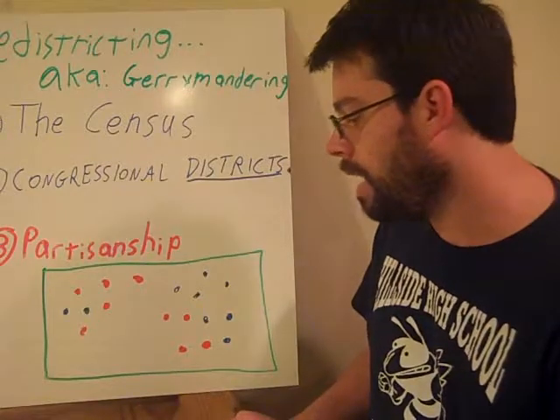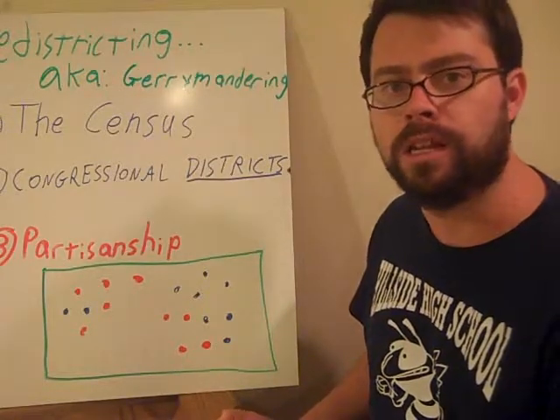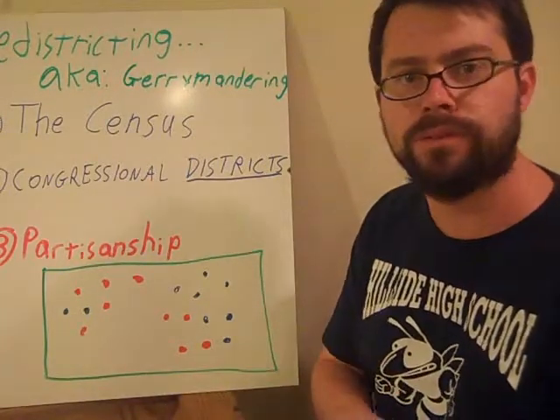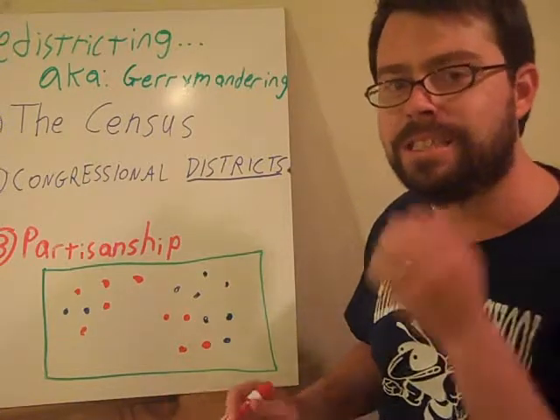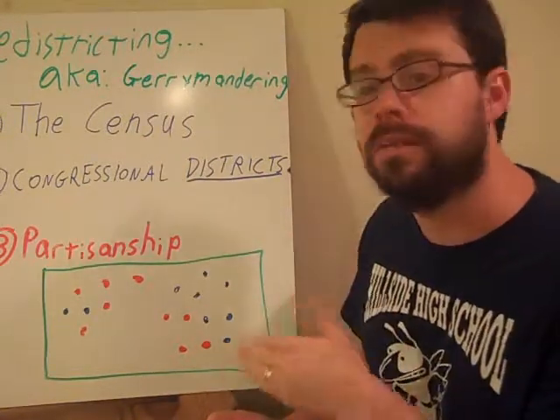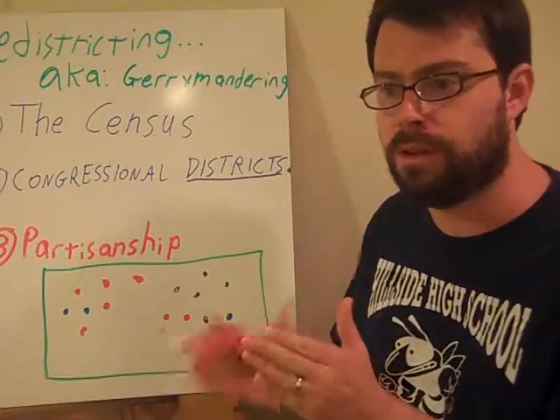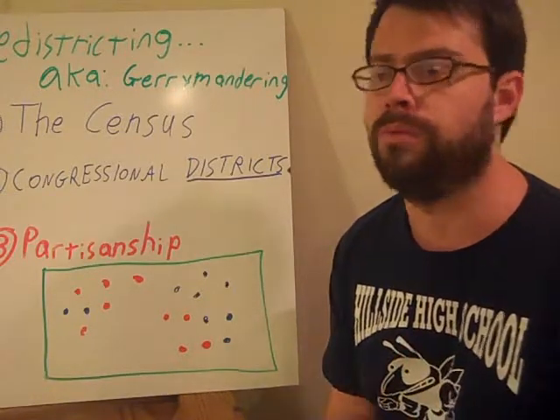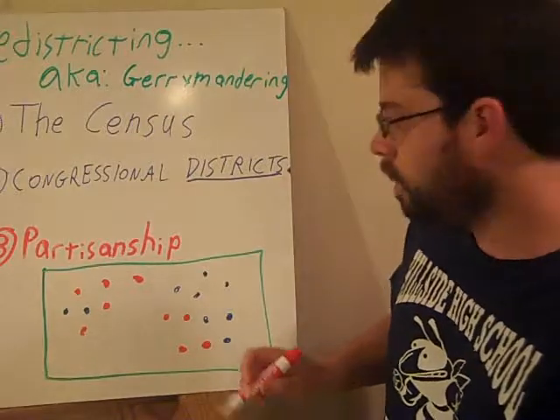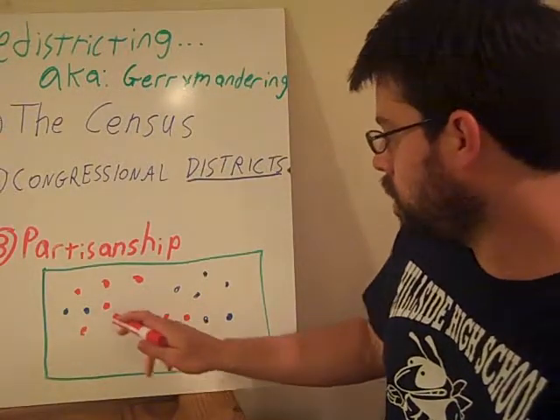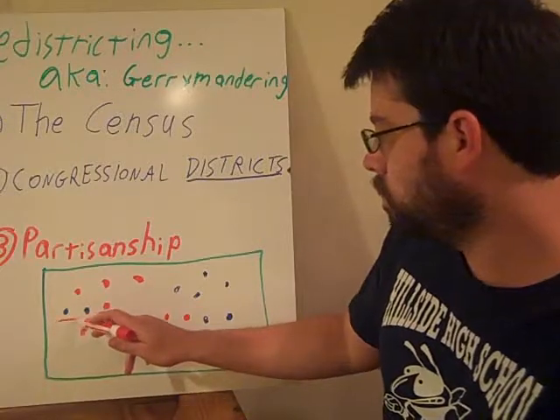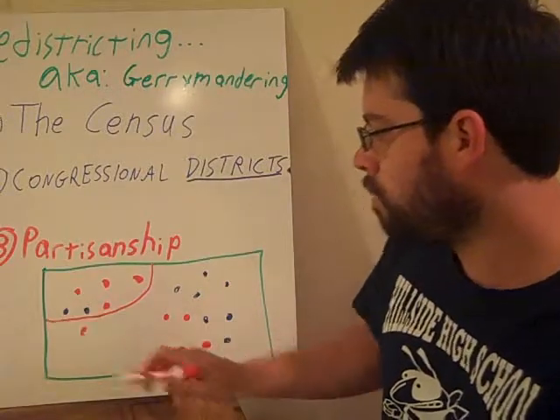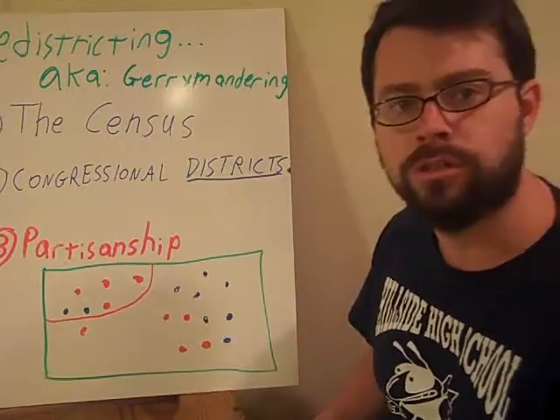So let's take a look at how Republicans might draw the district lines to give themselves an advantage. It's evenly divided, right? The state is split down the middle, 50% Democrat, 50% Republican. Let's see what they're going to need to do. They're going to have to keep 6 people in each district because you have to have roughly equal numbers of people in each district in order to maintain one person, one vote. So, 6 people in each district. So let's do a district right here. There's one district. Drawn by the Republicans, you have 4 Republicans and 2 Democrats.